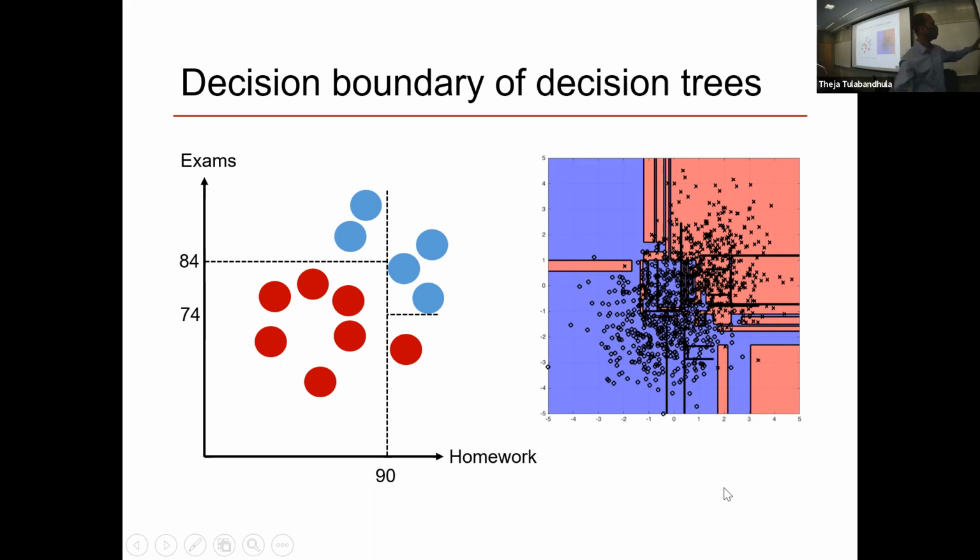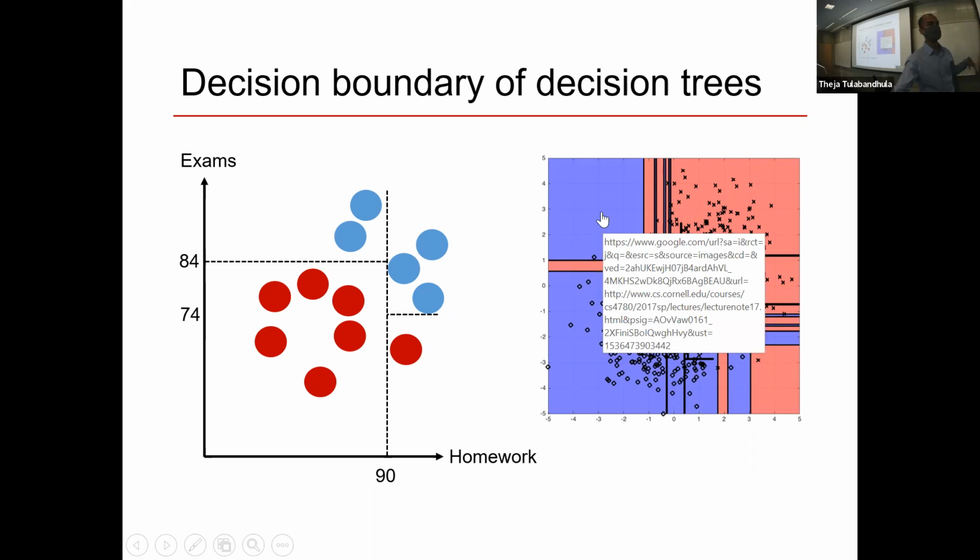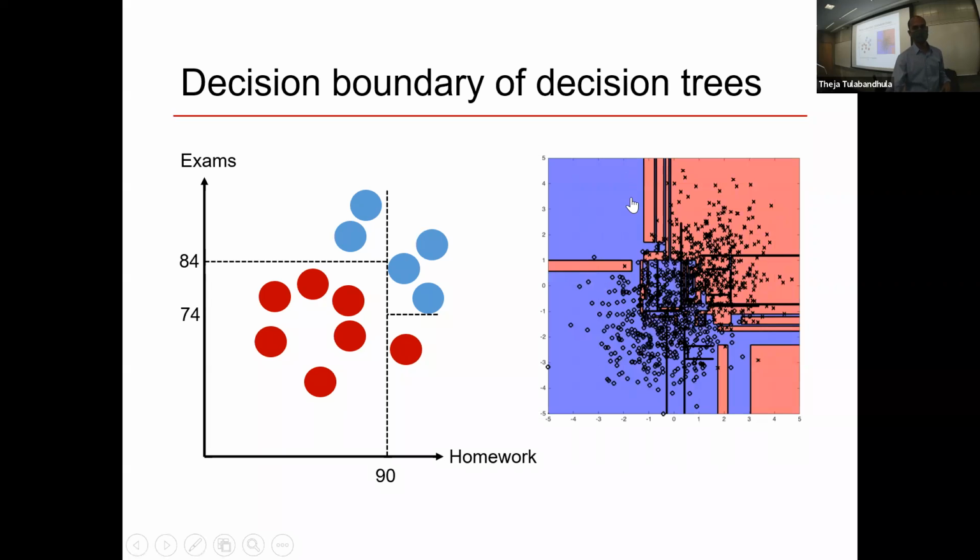Okay, so the colored area is just, if you pick a test point there, which class does it belong to, either pass or fail, and so the decision boundary is characterized by these boundary points here. Okay, so the region points. Okay, and why do they look exactly horizontal and vertical? It is exactly because the splits are like that.